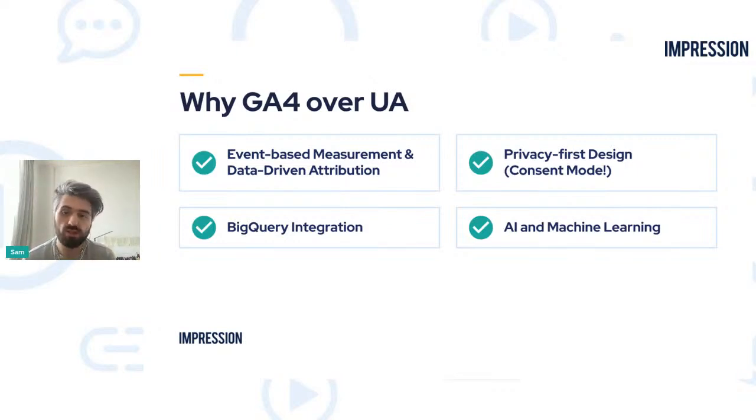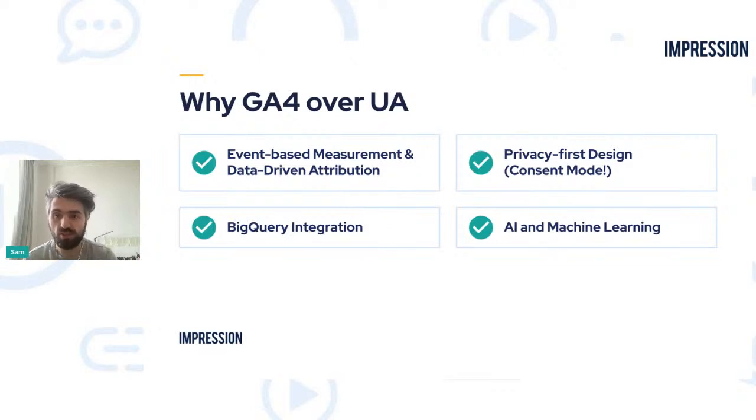Pyle mentioned the BigQuery integration too. This is great, really, really useful thing. It's a little bit complicated to explain in that it exports all of the raw event and user level data from GA4. This essentially means that you have access to everything in its base form and you can do anything with it. There's no data sampling, thresholding, anything like that. Really, really useful. And then finally, AI and machine learning lives at the heart of GA4, and I imagine over the next few years it's going to become a bigger part of GA4 too.